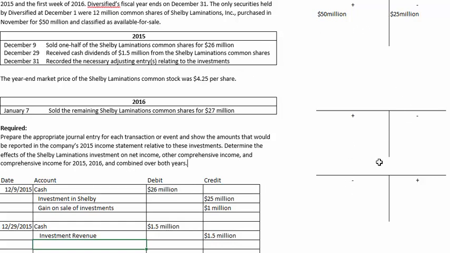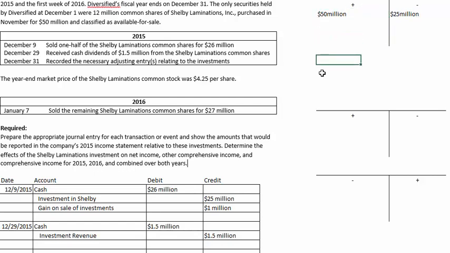I have two other T accounts we'll look at in a second here, which is why those are sitting there. So on December 31st now, and that's kind of the emphasis of this chapter, is what happens when we buy equity investments in a company, and the value subsequently goes up or goes down as a result of the market price of whatever investment we own. And so we're told at the end of the year the stock is worth $4.25 a share. Okay, well, so what? Right now sitting in this account is $25 million, right? Because it's $50 million less the 25 we liquidated.